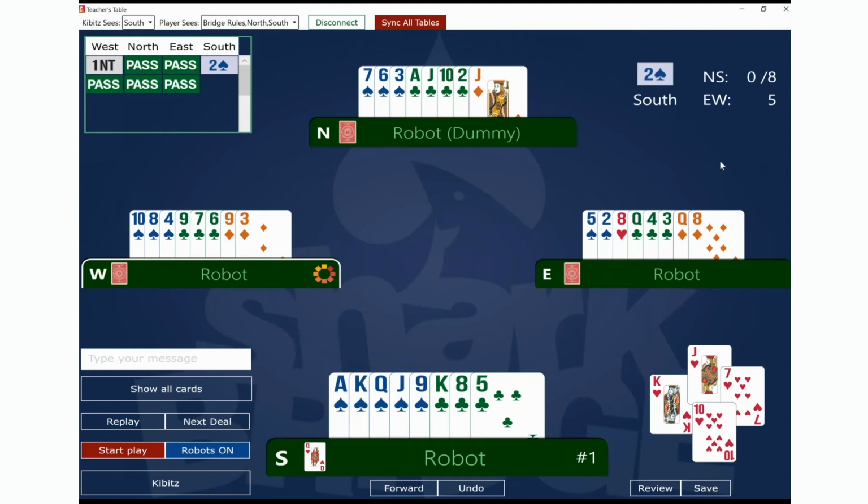Now West has shown up with the ace, king, queen of hearts. Write this out here. And West showed up with the ace, king of diamonds, one way or another, depending on how your play went at your table. Eventually, you saw that West started with these cards. So we have 9 high card points in hearts and 7 high card points in diamonds, which is 16.